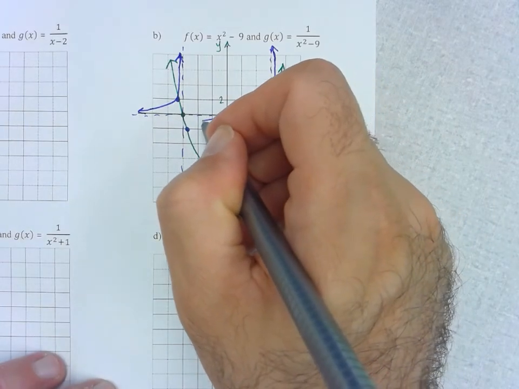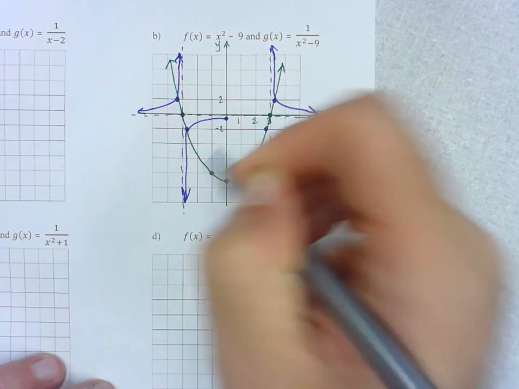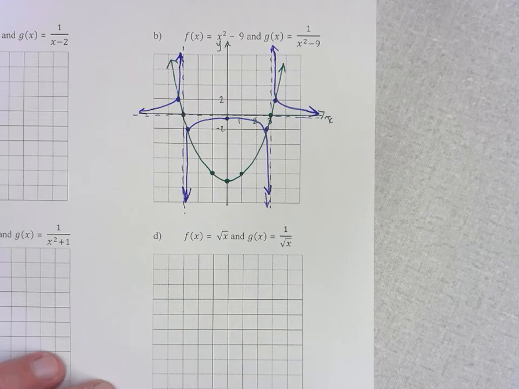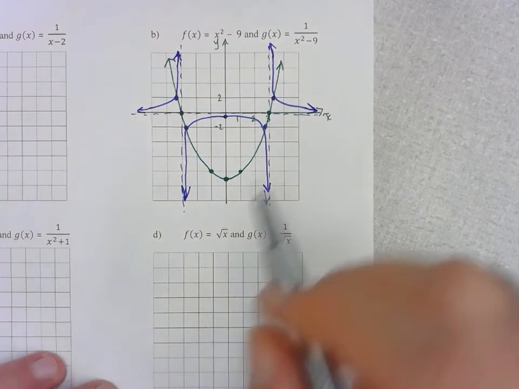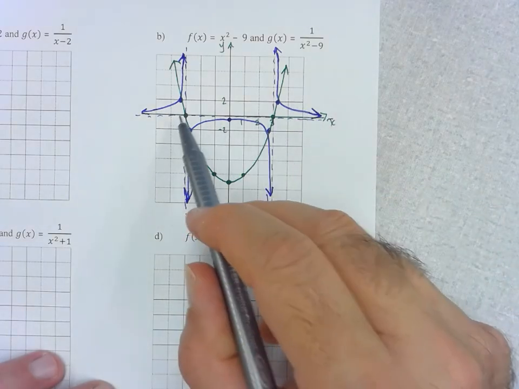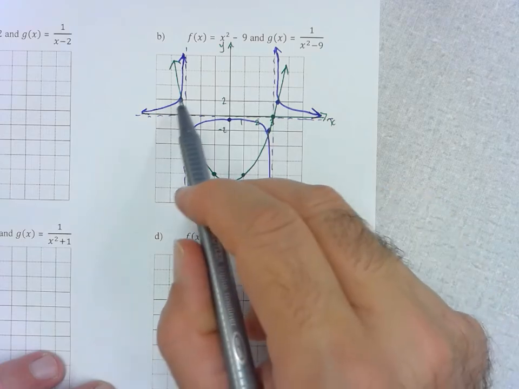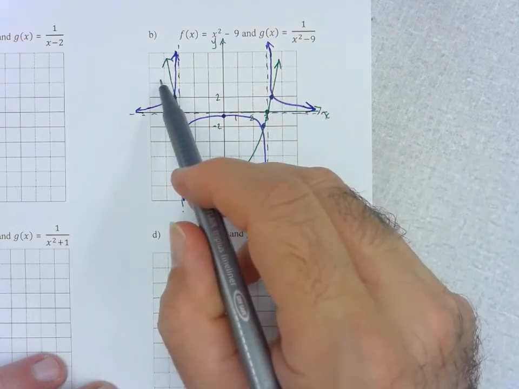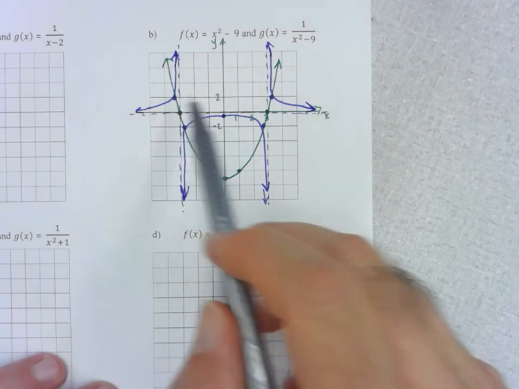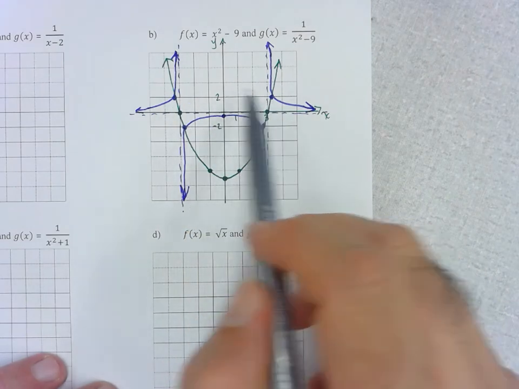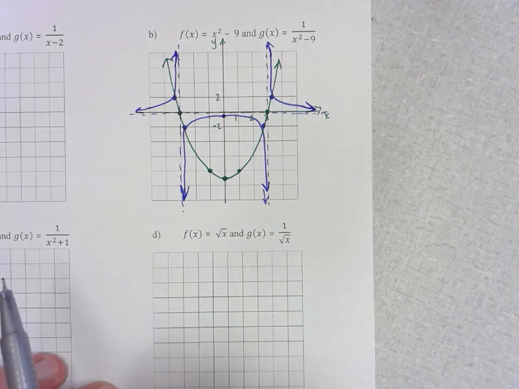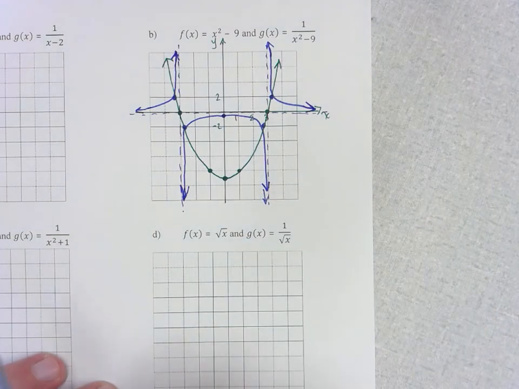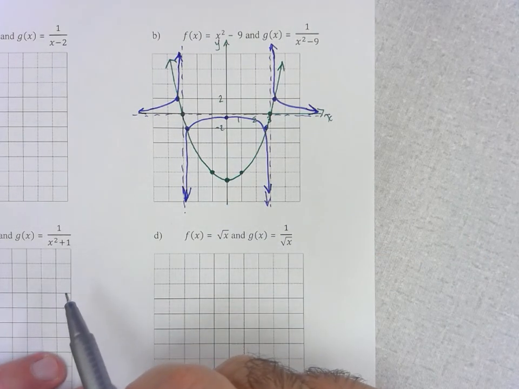So I can now draw the middle portion of this graph. Okay, so this is what the reciprocal of x squared minus 9 should look like. But just again, take a look at what we did. We still used the x-intercepts of the original function to determine the behavior near those x-intercepts. We still use the end behavior of the function to determine the end behavior of the reciprocal. We still found the points at which the function and its reciprocal would be the same when they're 1 and -1. And the last thing we used here is we saw that we could even use the maxima and minima to help us determine the shape of the graph, which is not surprising because extrema are one of the basic characteristics of a graph.